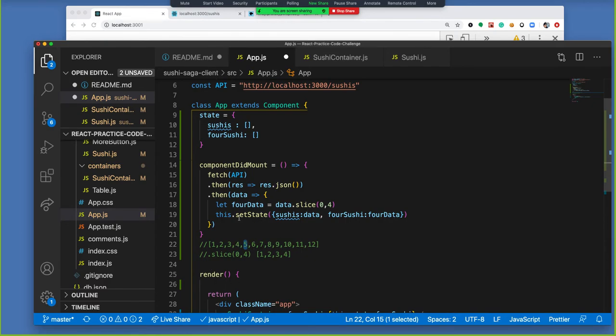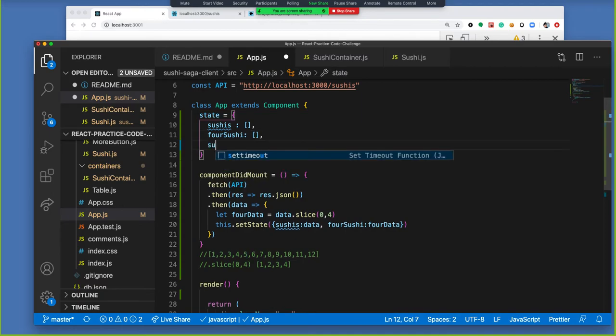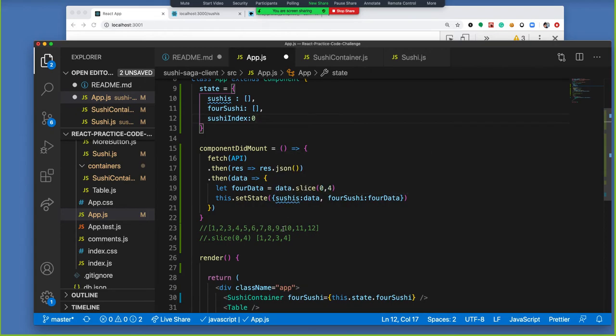And I'm going to utilize that by creating a sushi index number. I'm going to start this at 0. This might cause a problem a little later, and we'll look into why. And I'm going to use this in place of my 0, in order to move through my sushi array.